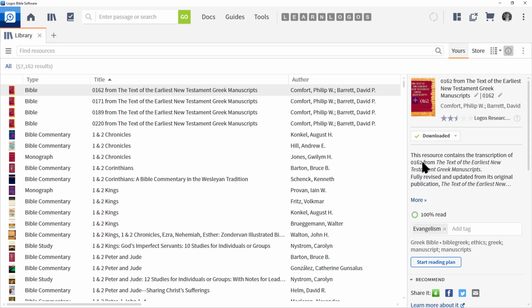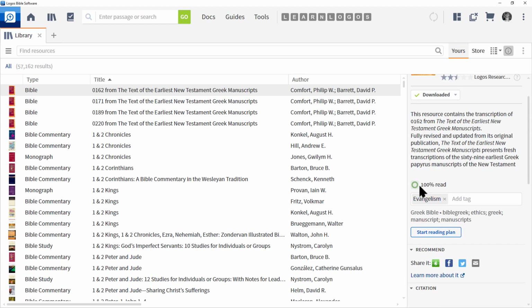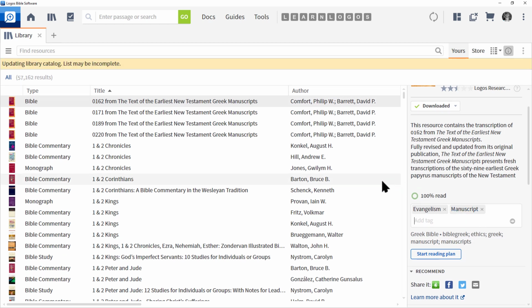Here's some additional details about the book, and notice we can click more and see that information. In this case, this book has been 100% read, and you'll see some tags. Now, these tags were built in, but you can add additional tags. These are the My tags. So if there's an additional category that you want to use to search on to find this book, you could simply type it in. So for example, I would type in manuscript, and notice that Logos gives some suggestions which you want to choose. So I'm going to click on manuscript, and the tag has now been added. Notice it'll take Logos a few minutes to update the library before this tag is fully usable.